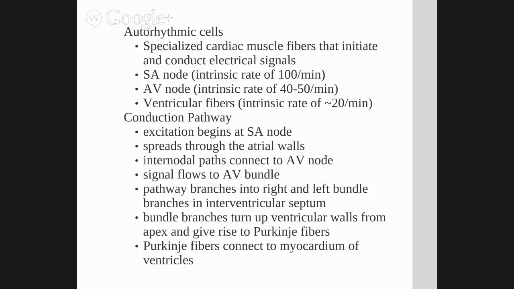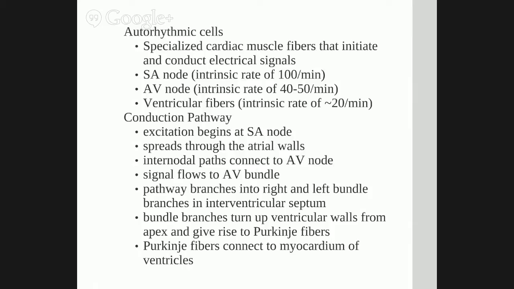So when the SA node fires at 100 beats per minute, that signal is going to get to the AV node and cause it to fire at 100 beats per minute, and that's going to spread through the rest of the ventricular fibers at 100 beats per minute. So when the SA node's working, it sets the pace for everything. The other two intrinsic rates are really backups.